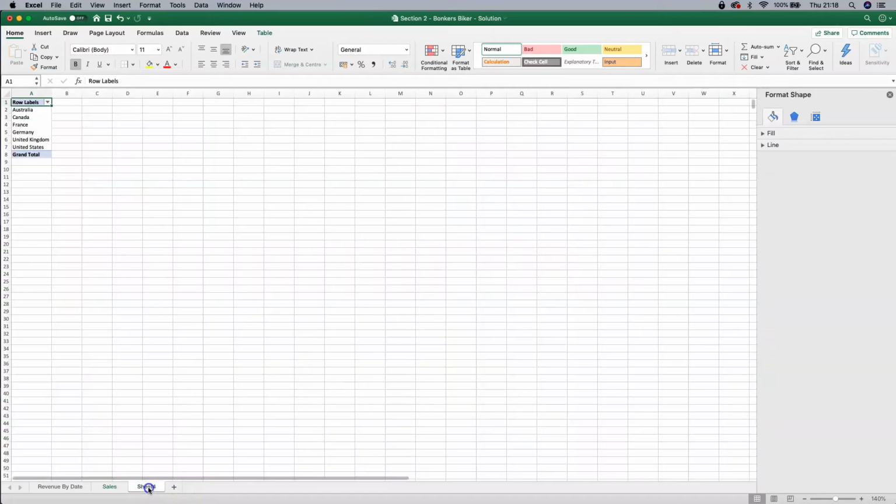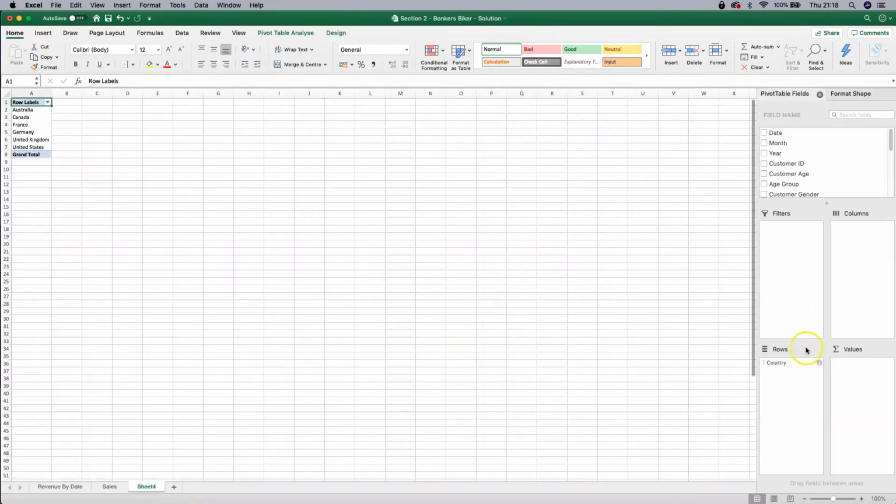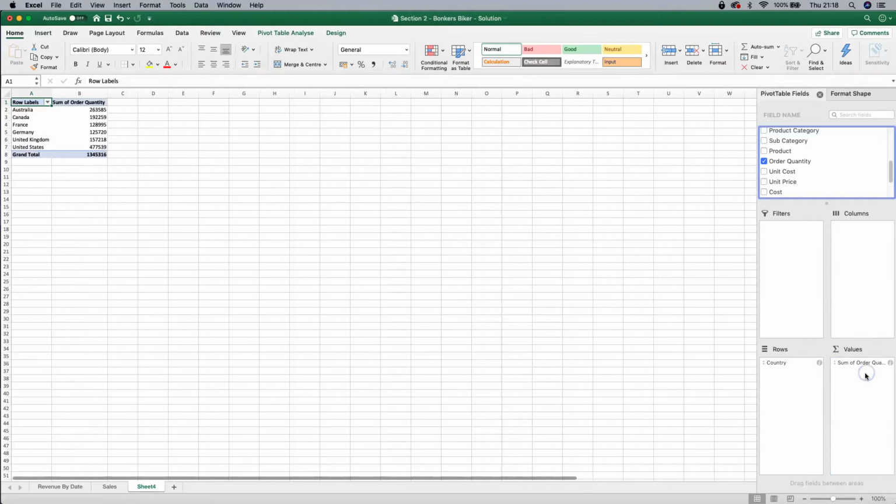So I'm going to go back into the new worksheet. I've already picked country into the rows section, and now I'm going to go down and find that order quantity field, drop it into the values. At the moment you can see this is the sum of order quantities, so that is going to take all of the different numbers that are in that order quantity field and sum them all up, filtered by country.